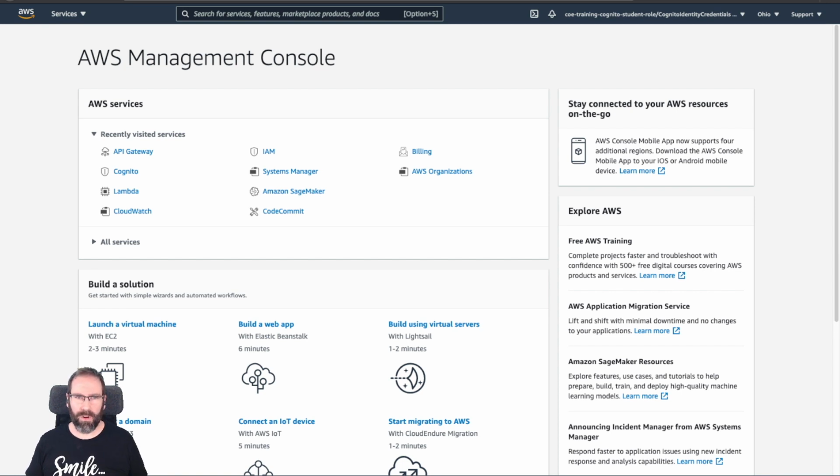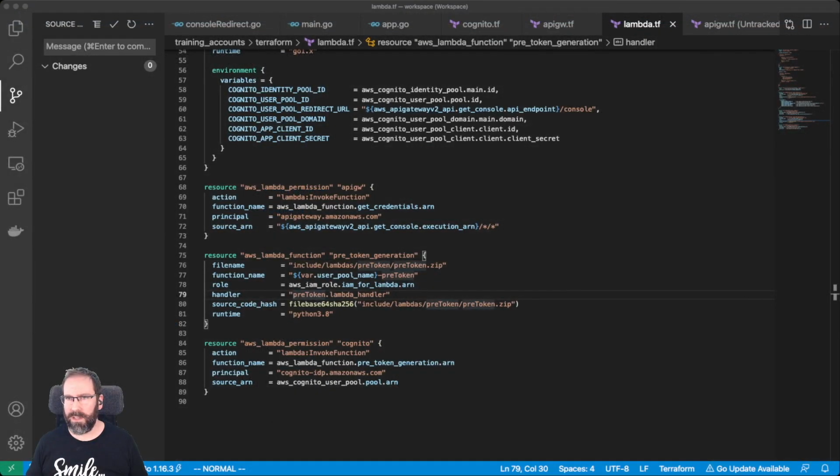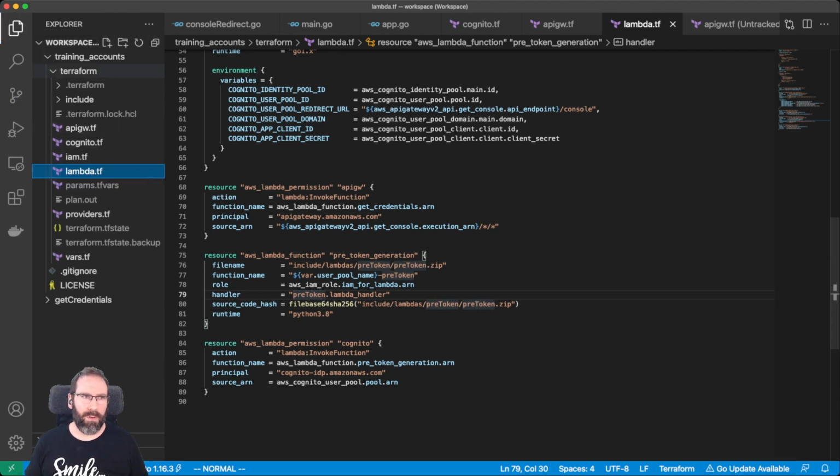So now let's have a brief look at what's actually going on in the Lambda function that I just showed you. Let's switch into my code here. We've got a little bit of Terraform. This code is all included in the description of the video. You're going to find a repository with the whole code. There is a little bit of Terraform as the infrastructure as code tool, and this Terraform is going to provide the API Gateway, the Lambdas, the Cognito user pool and identity pools, all that for you. And the important bit that I want to have a look at now is the Lambda itself.